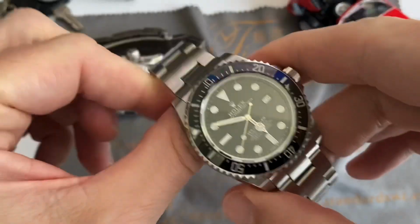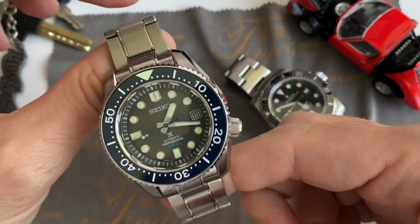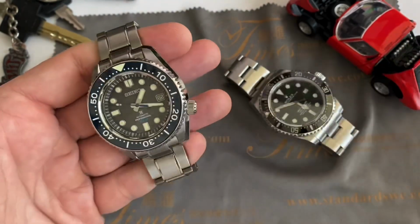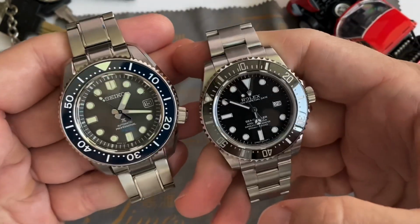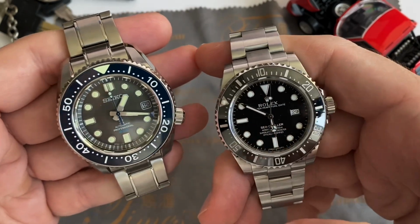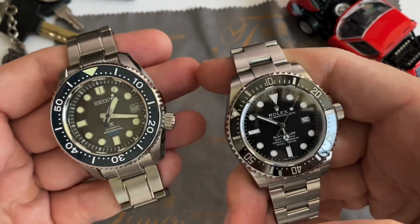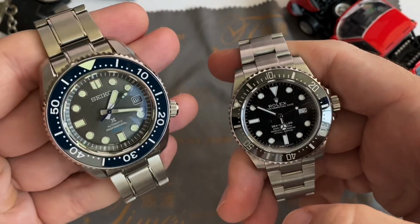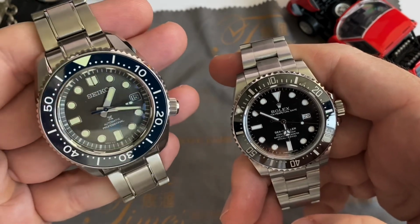Yeah, so this is luxury, but honestly, I feel very luxurious when I wear this, and your mind tricks you into thinking it's just a Seiko. It can't be that luxurious, can it? But honestly, which one would you like to wear right now if you wanted to have fun and stand out from the crowd? It's a conflicting feeling for me, because sometimes I feel like, oh, I should be wearing my Rolex right now and be the man. But then I wear this, I'm like, I'm the man that has a watch that's different, that dares to be different.